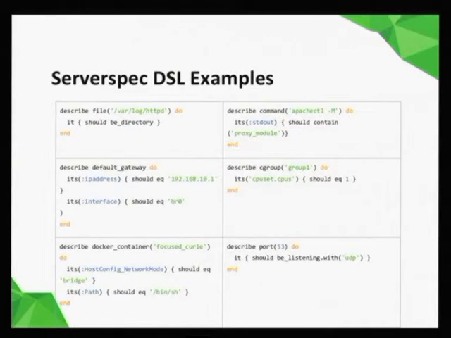Here are several examples of Serverspec to give you a feeling of how it looks. They're just chunks randomly picked from the official documentation. You can see that you can test really simple stuff, like a file exists and it is a directory, to more abstract things like configuration of a running container, simple network stuff, kernel capabilities. I would like to highlight the command resource type, which is actually the most flexible one, because you can put in any kind of command and test it for stdout, test it for exit status, test for stderr, and so on. This way you can build really customized stuff out of that. At one point you would probably need to also abstract and create an additional custom Serverspec resource type in Ruby, but you have a big room until you really need it.